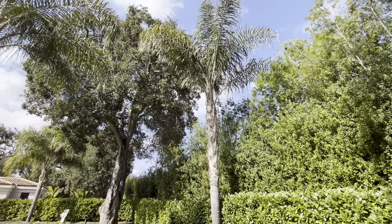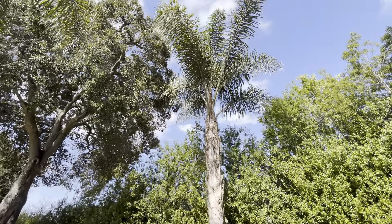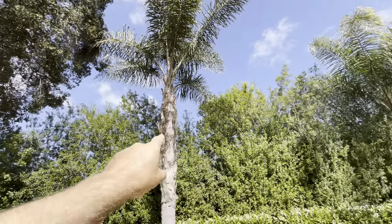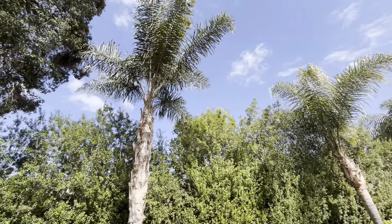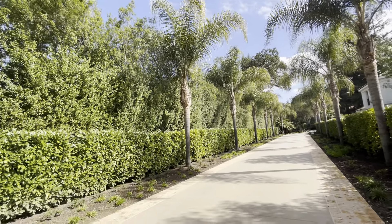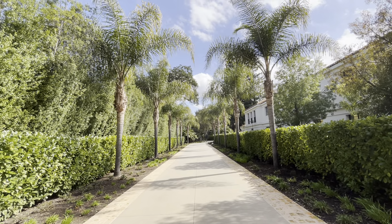And this one's winning the tallest award. I don't know why — they get the same amount of water, same fertilizer. Look at this one, it's got to be eight feet of trunk taller than that one. This one's one of the shorter ones. Look at this driveway. All you can do is start out with the same height — that's all you can do, that's all you can hope for.